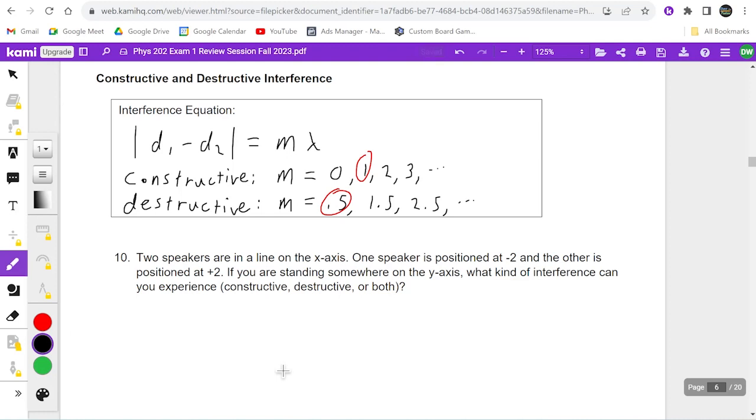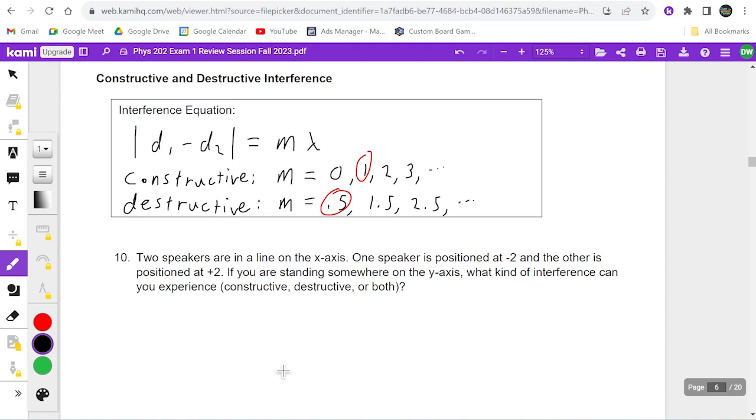By the way, you may be thinking, why not m equals 0? 0 is a special case. It rarely ever happens. But you would only use m equals 0 if d1 equals d2 exactly. And since that would be like a non-solution, in other words, if you plug in m equals 0, you're not going to find wavelength. It's just 0. Everything's 0. You can't solve anything with 0, so most likely the problem wants you to do 1. I say most likely because there's always exceptions to the rule.